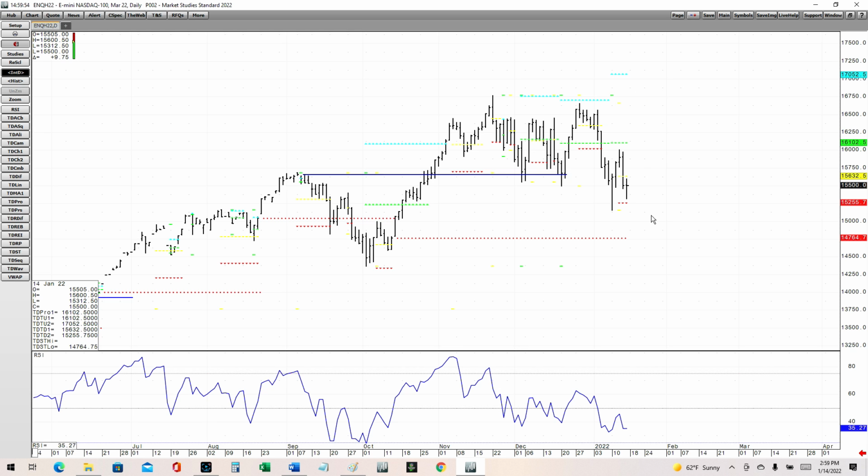Hypothetically, if the NASDAQ 100 futures were to right themselves and we were to move from this area down here up to this area here, 17,052 where my cursor is, that's a gain from here to here, somewhere in the neighborhood of 10 to 12%. It's not a prediction, it speaks to probabilities.